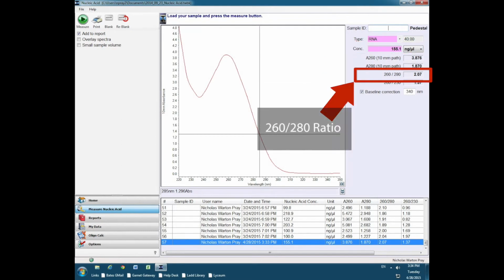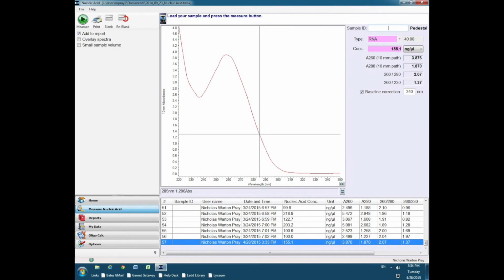For RNA, the 260 to 280 ratio should be close to 2. A good spectra will have a clean peak around 260 nanometers. If you observe a 260 to 280 ratio that is far from 2, or you see a shift in the spectral peak of the graph, there may be a contamination in your sample. To ensure that the machine took a good reading, it can be helpful to repeat a bad-looking measurement again, and perhaps try re-blanking the spectrophotometer.